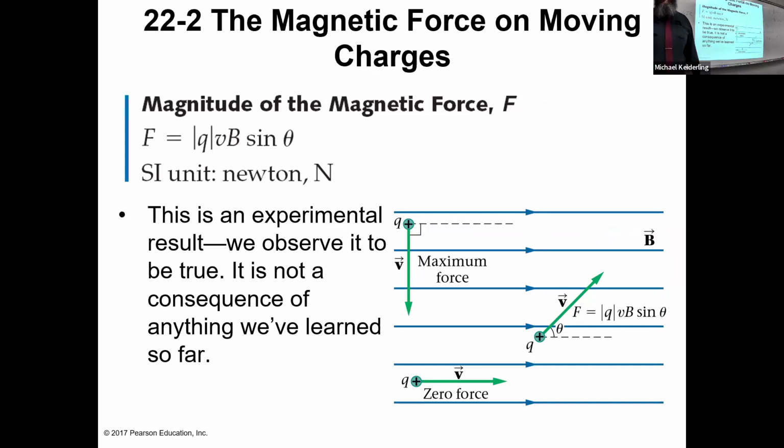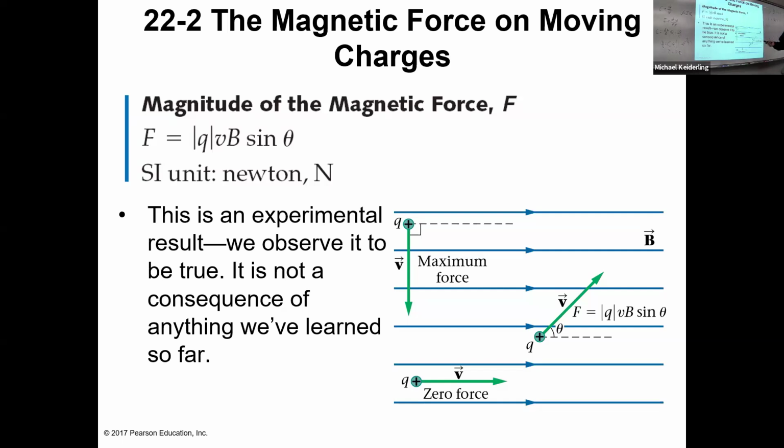Okay, and then I'll go over this. So it turns out if you have a charge that's moving through a magnetic field, it experiences a force. Because it turns out the electric field and the magnetic field are related to each other. And that force has a magnitude that is proportional to the charge. The bigger the charge, the bigger the force is. Proportional to the magnetic field. The bigger the magnetic field is, the bigger the force is. And also proportional to the speed that it is moving.